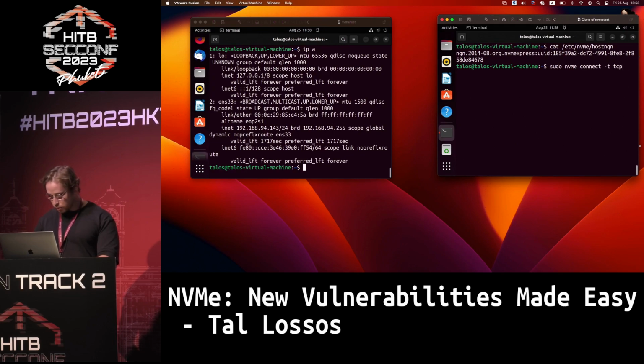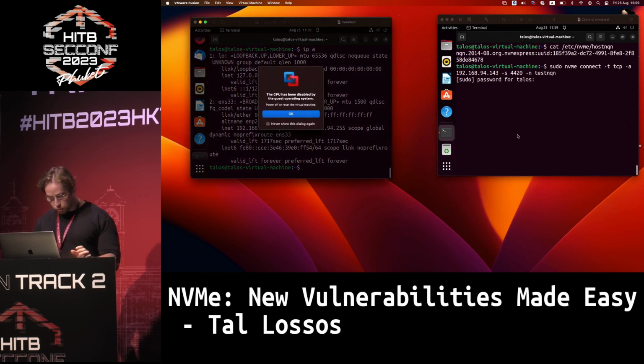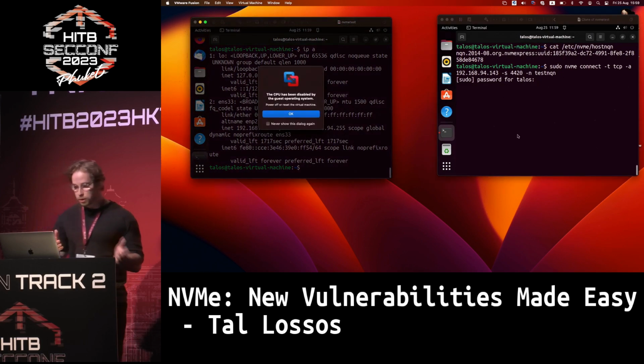Remember, I'm using NVMe TCP, so I'm choosing TCP, connecting to the server, choosing the port, that's the default port of NVMe, and choosing the subsystem that I want. And hopefully we manage to crash. So that's good.